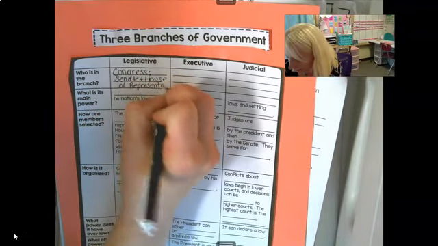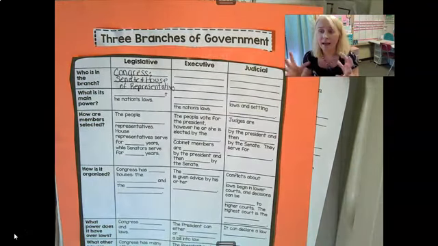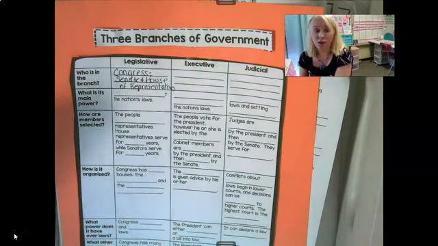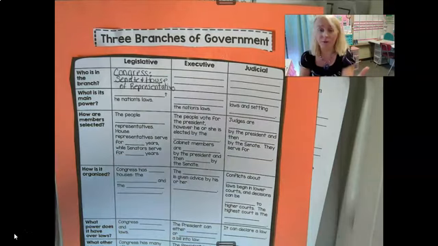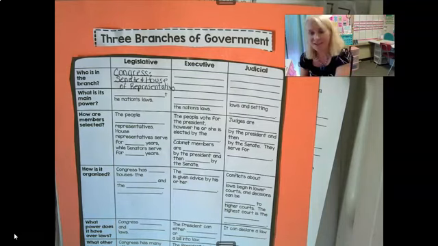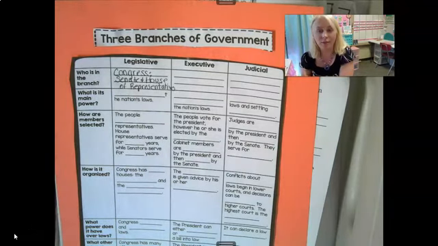Keep in mind that these 3 branches not only exist at the national government level, so like we have a National Congress in Washington, D.C., and we have a Senate and a House of Representatives there. This also applies to North Carolina. You go up to Raleigh, we have a legislature there. We don't call them Senate and House of Representatives, but we have one at the state level and we have one at the national level. The one at the state level is making laws for the state of North Carolina, while the one at the national level is making laws for the entire country.